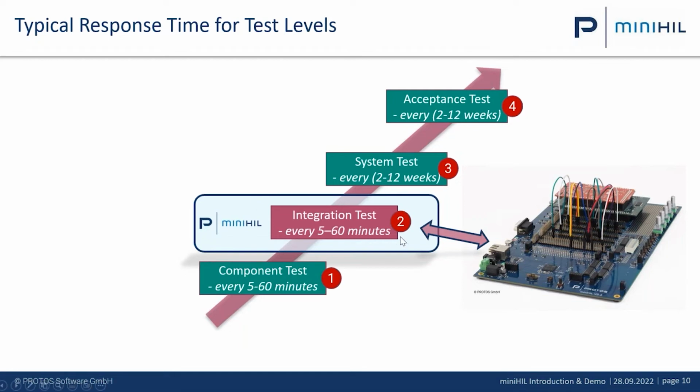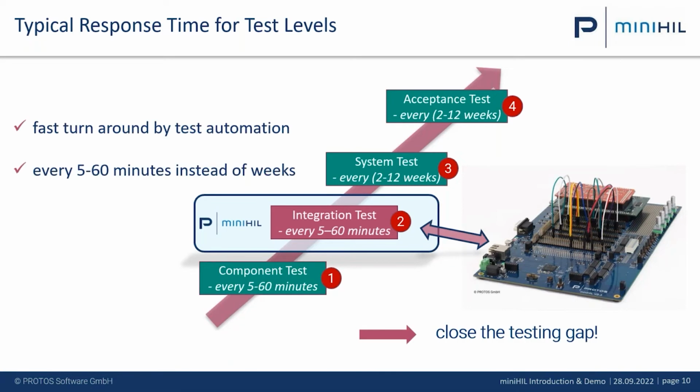This integration test is completely automated since we only test the pins of the microcontroller. We can simulate all the interfaces, and by that reduce the turnaround cycle for the tests to minutes instead of weeks. That's really a big benefit here. So we have a very fast turnaround by test automation, and by that we close the testing gap we have seen before.